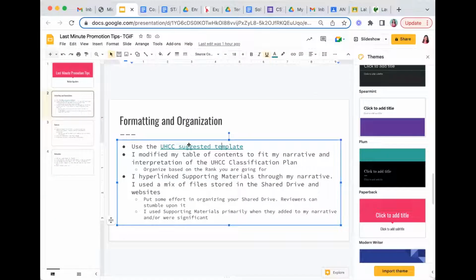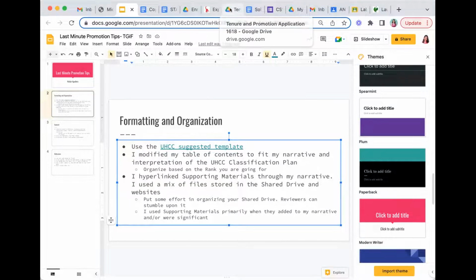Okay, so I hyperlinked supporting materials throughout. I used a mix of files stored in the shared drive. You should all have a shared drive, and websites. I tried to err on the side of websites as much as possible, so I didn't have to deal with files in the shared drive.